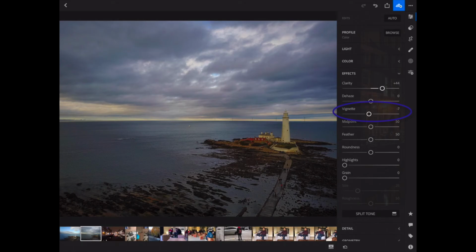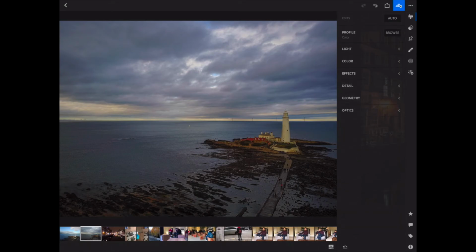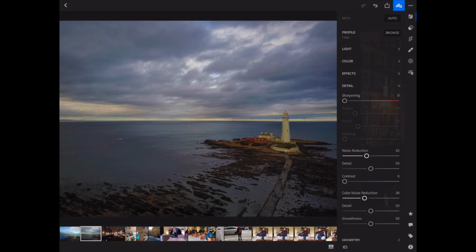And then highlights and grain, I think that's fine. I'm going to leave that alone. And then I'll close my effects. And now I will open detail. Now because this already has some noise in it, I want to add some noise reduction. And I'm okay with that softening some of the sharpness of this. So I'm going to crank up the noise reduction. I'm also going to crank up the color noise reduction. And so that's a little bit more pleasing for me to look at. And then we'll go ahead and get rid of that.